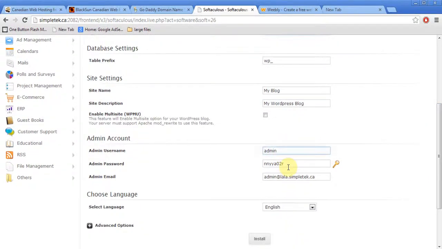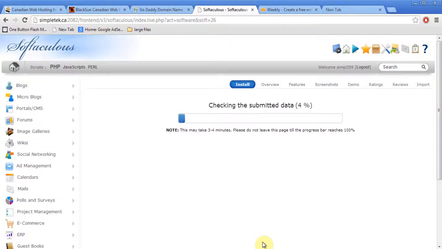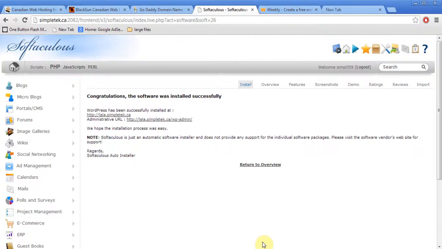And here is the username and password, so you can go ahead and put something there. So I'll go ahead and type something there for now. And this is the email address, so I'll go ahead and put something there. And I just need to hit install. Now it's trying to install, and the installation is done. Now if you wanted to see the website, you have to go to this, which is the subdomain.